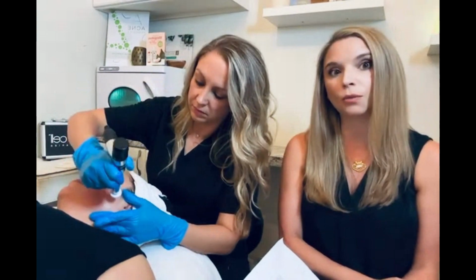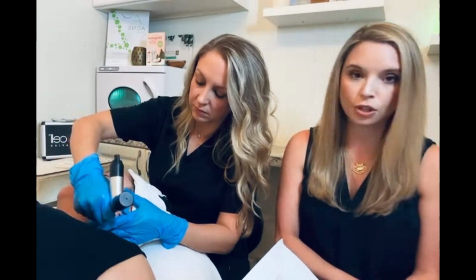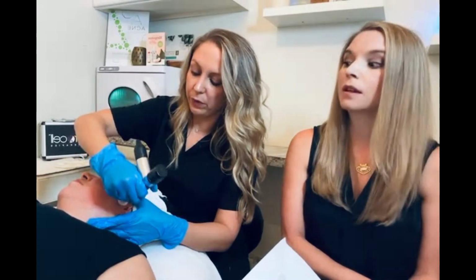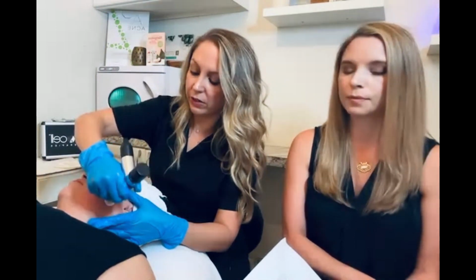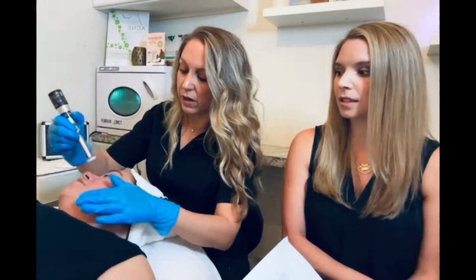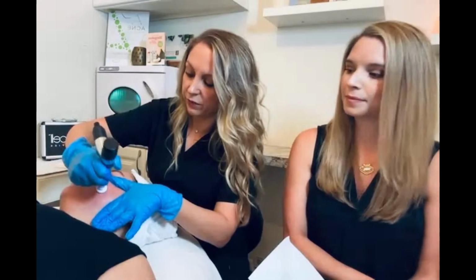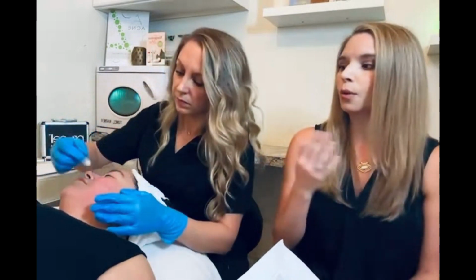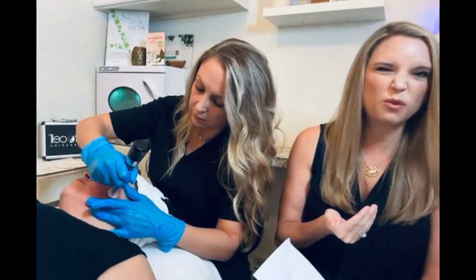But if you do have those acne scars or fine lines and wrinkles or even hyperpigmentation like I mentioned earlier, this is great for your skin. And it's a great preventative also for people getting into their late 20s and early 30s, because it's really keeping up that collagen and elastin. So you can do it on a regular basis, you can do it once a month to really maintain that preventative measure. You can also pair this with other treatments. A really great pair with this service is our epidermal leveling, which is where we scrape all of the peach fuzz off of your face, and it's also a form of exfoliation.